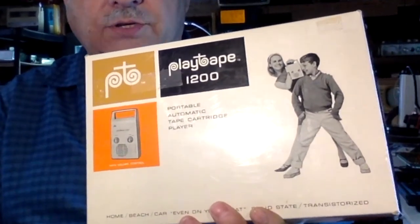Nothing terribly unusual or new if you surf a lot of YouTube videos, but it was a real find. My wife found it at an antique store this week, so I had to show it to you. It's the Playtape 1200. Now, there are a lot of videos on the internet with the different Playtape players, as we'll look at these. I think I might have even done a couple of videos on some of my Playtape players that I have in my collection.